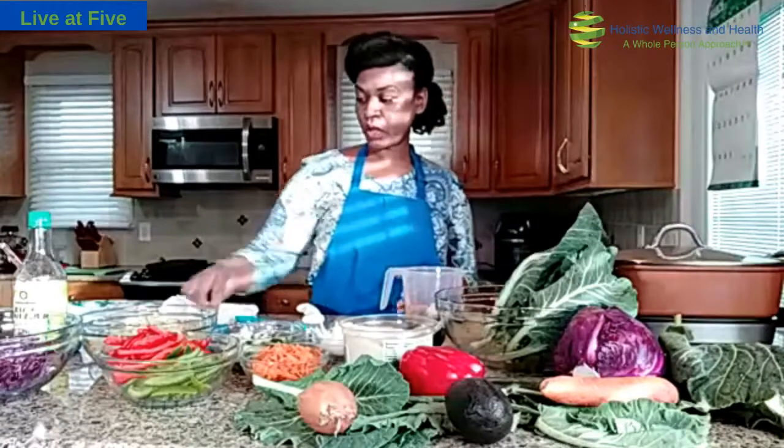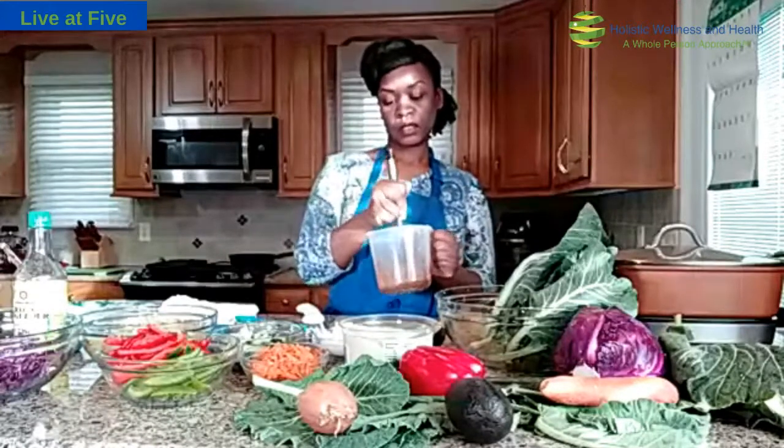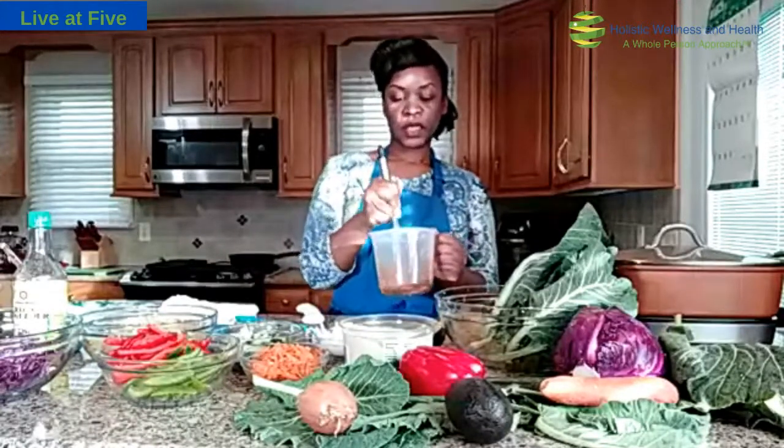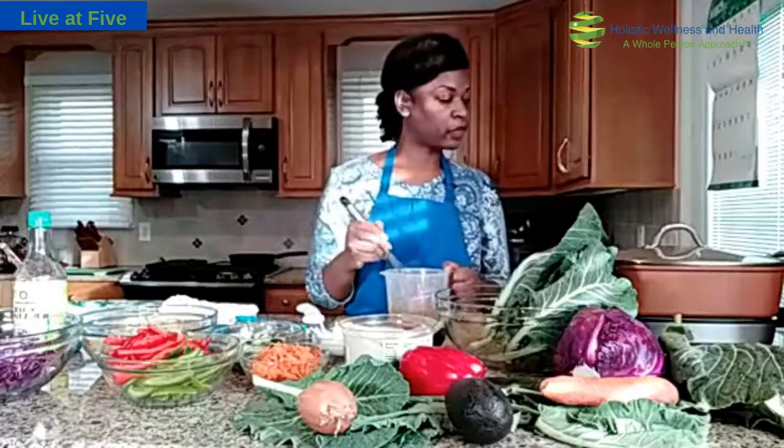So we're going to just whisk all of that together. You can do this in a blender as well. I'm just going to mix this with my whisk. You can use a fork or spoon, whatever will get the job done. Just let it blend nicely, so these flavors will melt together while we work on all the other ingredients.